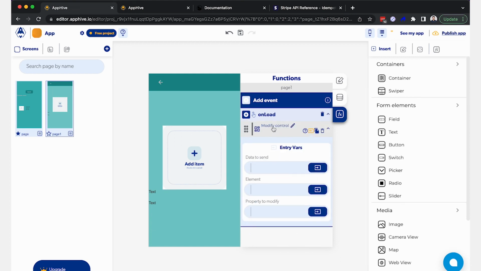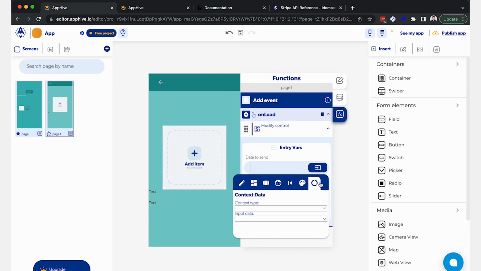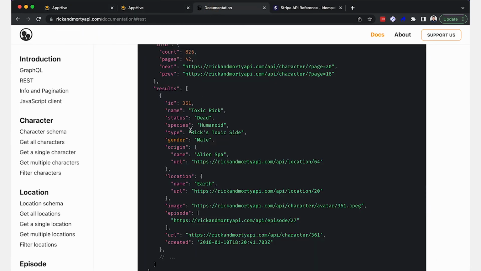This function for modify control allows me to modify every element or every control on the screen. So I'm going to use the information from the base data, specifically the character data, specifically the property called image.